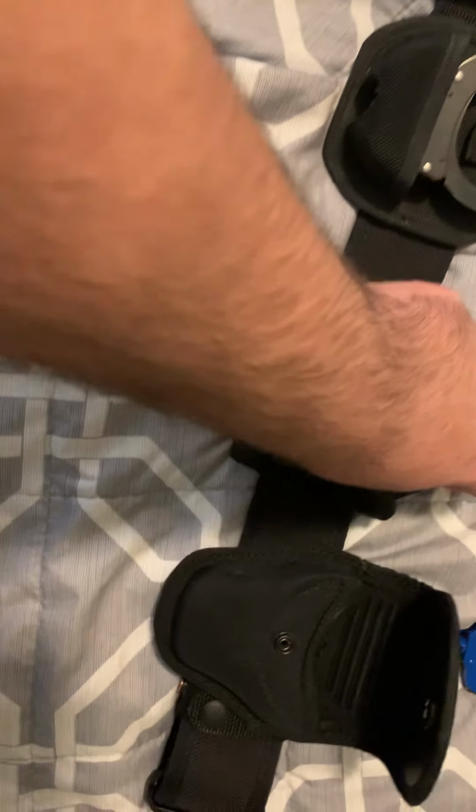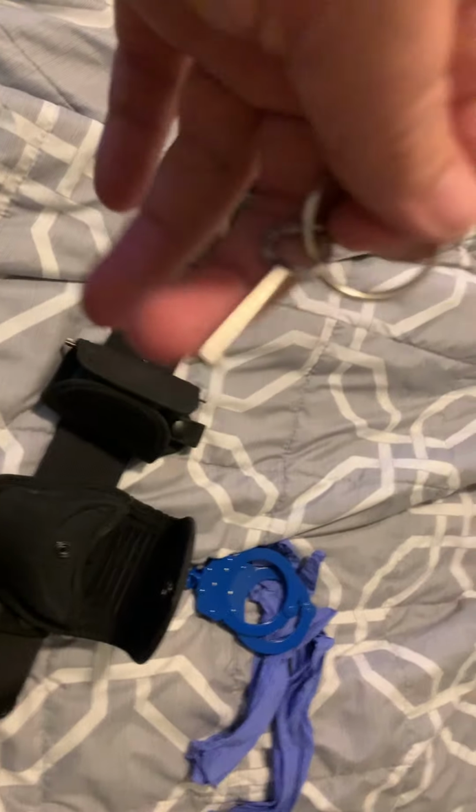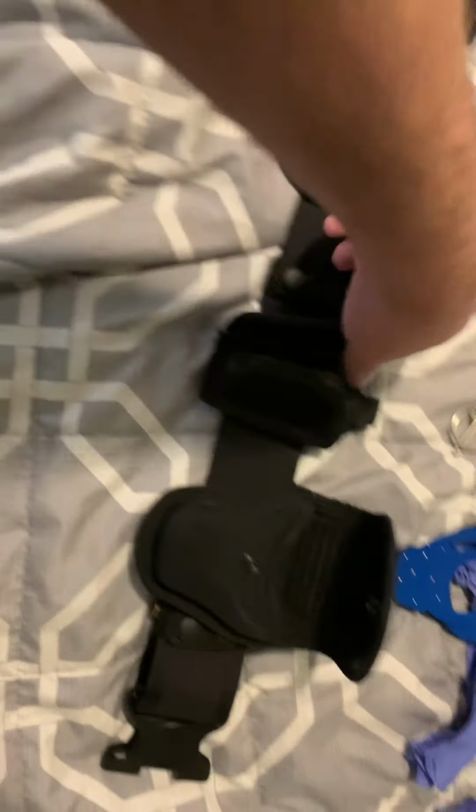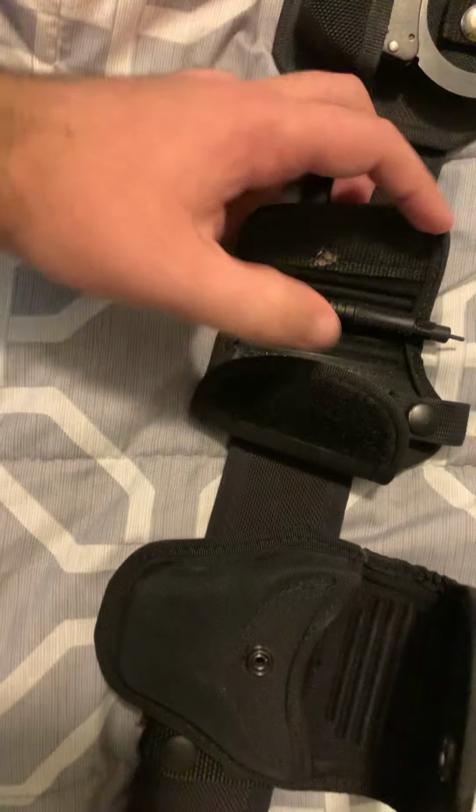And then I have a Bianchi Patrol Tech silent key holder to hold my keys. Because if we're having to run or something, you don't want your keys making noise or anything like that. So I carry my spare handcuff key, one that I would use if I don't have my primary, which is this one right here. It's an expandable handcuff key.